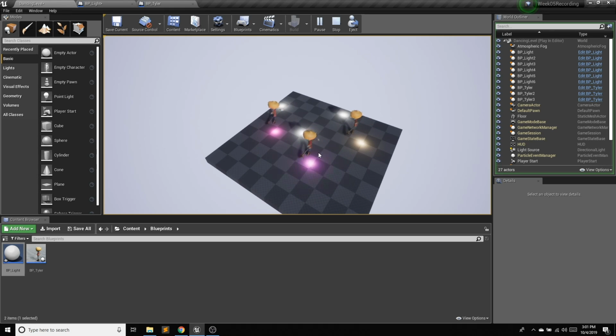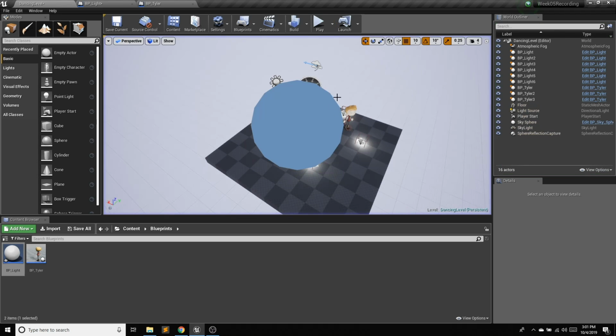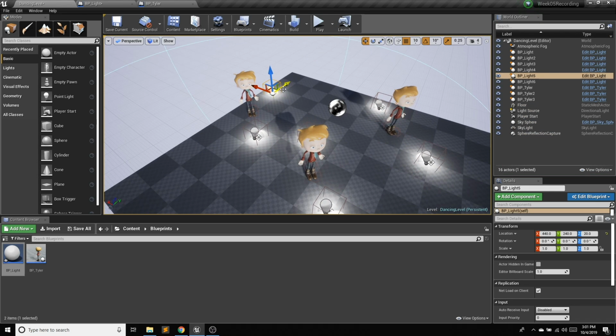And let's see if I put it far enough. Oh, so close. Okay, so we're going to move these lights just a little closer.